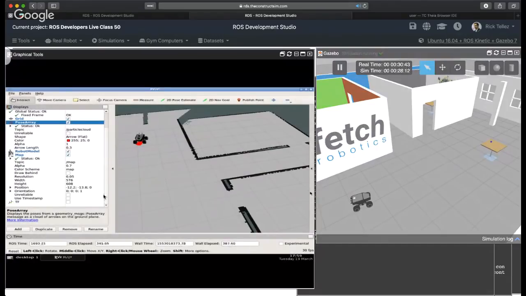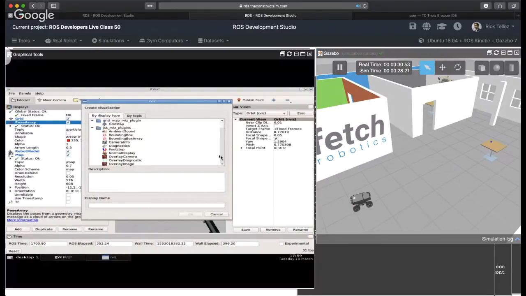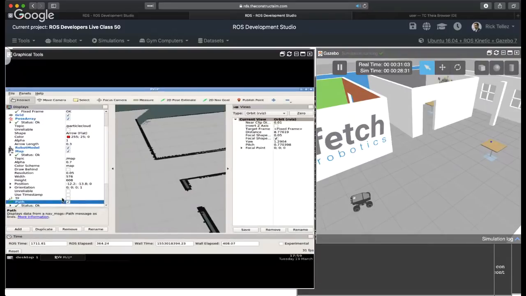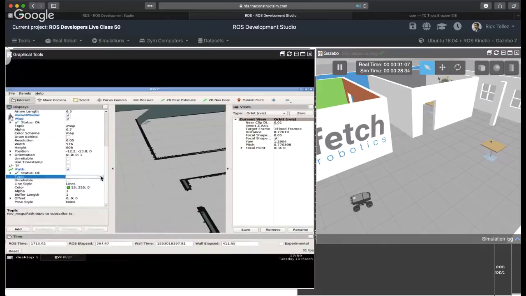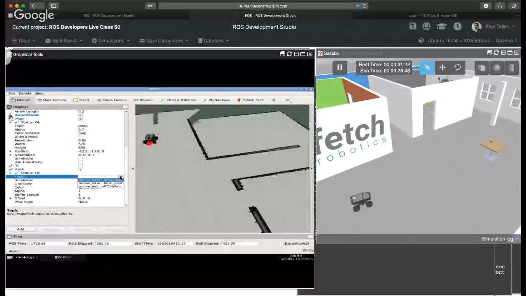So let me just add here on RViz a path visualization. So click here on add, and then look for path. It's here. And now configure the path. If you open it here, you select the topic, and then the topic that we are going to use is, let me see. The path is here, I think it's that one. I cannot read it very well here. Navigation. Let me see. Yeah.